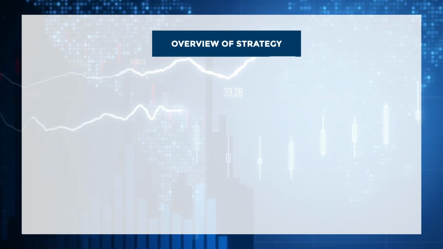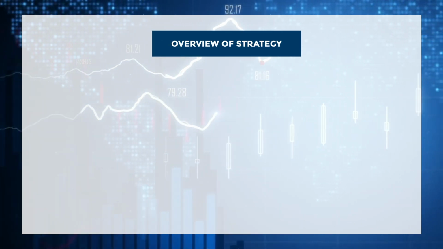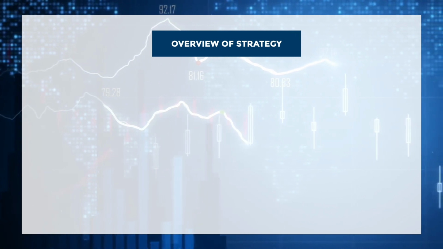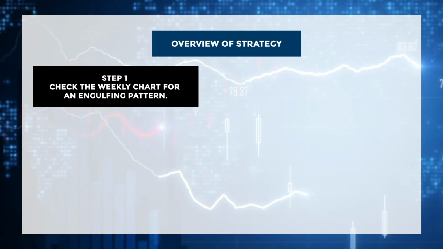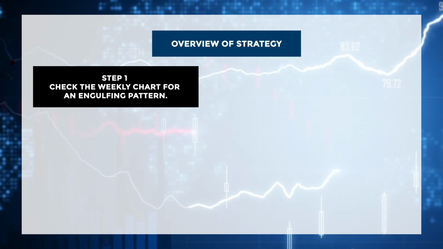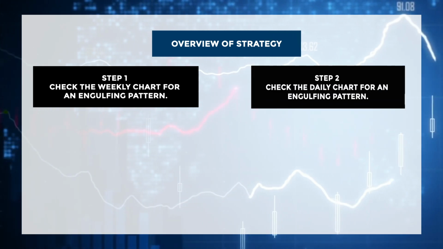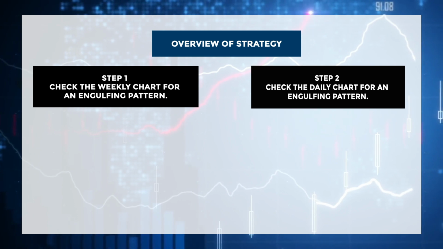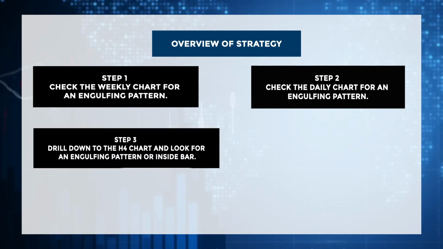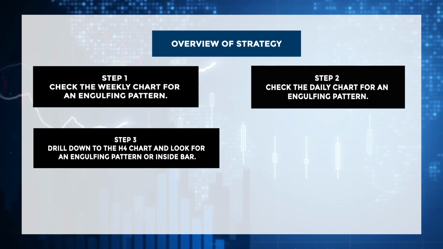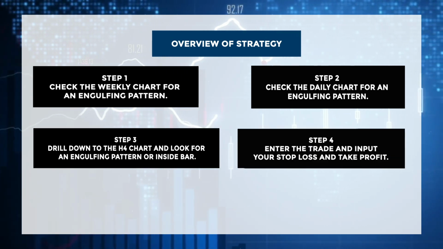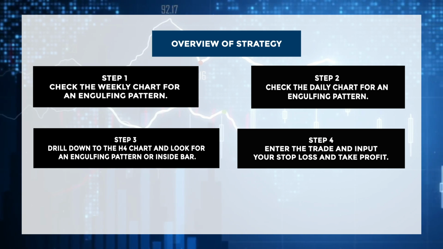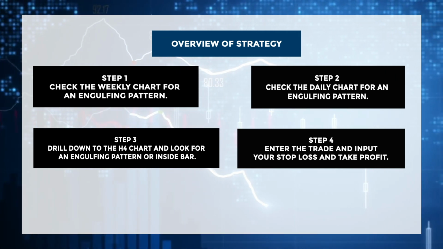Moving back to the strategy, let me give you an overview of this strategy before walking you through each of these steps. Step number 1. Check the weekly chart for an engulfing pattern. Step number 2. Check the daily chart for an engulfing pattern. Step number 3. Drill down to the H4 chart and look for an engulfing pattern or inside bar. And step number 4. Enter the trade and input your stop loss and take profit.